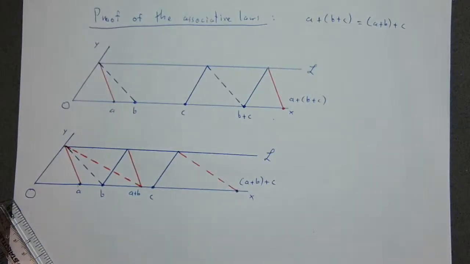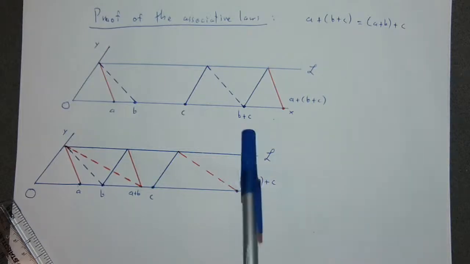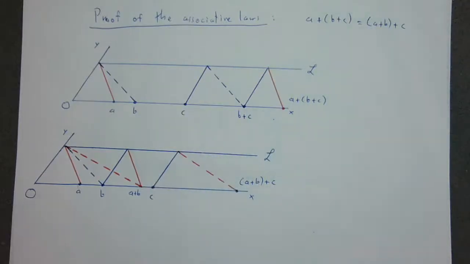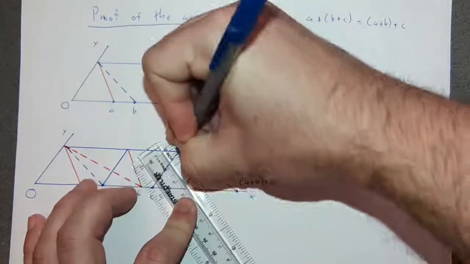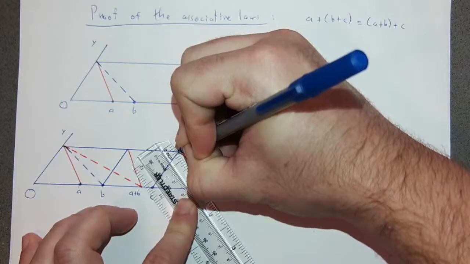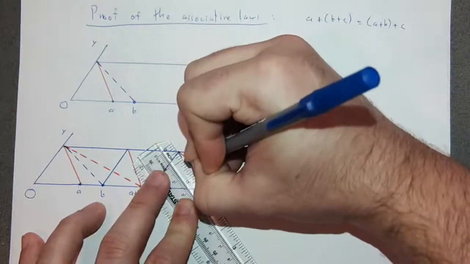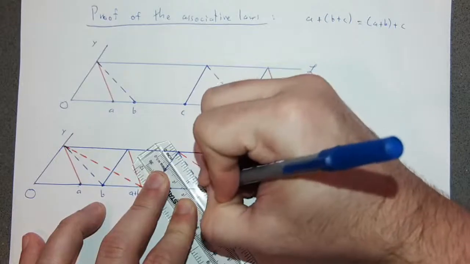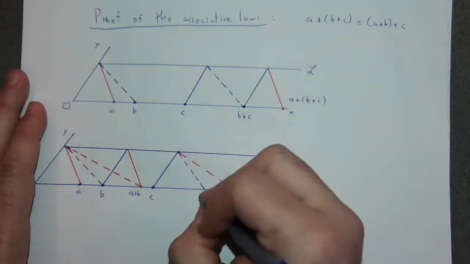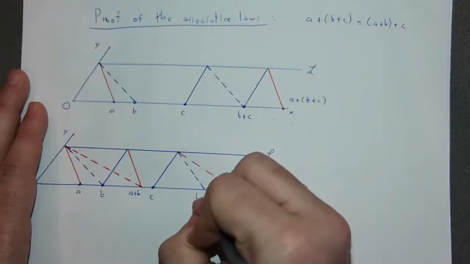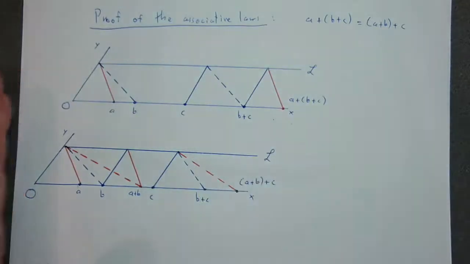Okay. And then the corresponding dashed blue line connects what to what? Well, B plus C doesn't really exist in this picture down here. So I would draw it from C, or from this intersection line from C to L, and I'm drawing it parallel to my other dashed blue line. That's close enough. It's not the best. And what is this point? This is B plus C up here, right? So this point is missing from this second picture.